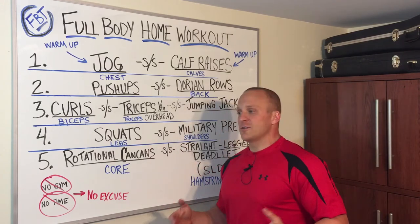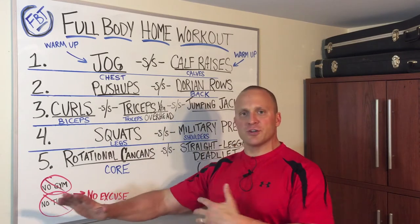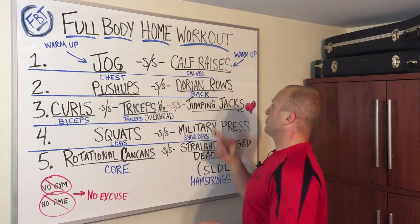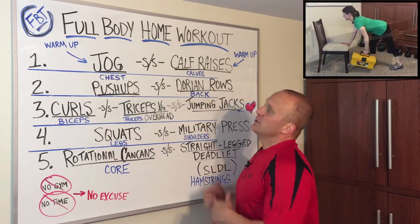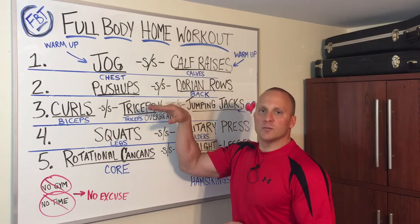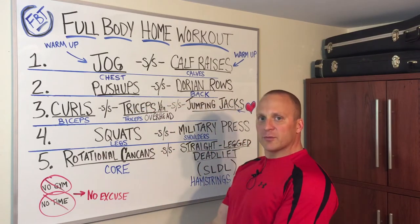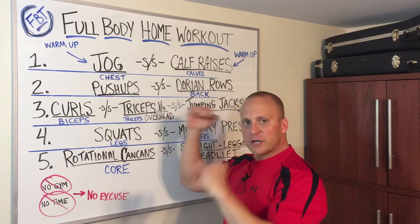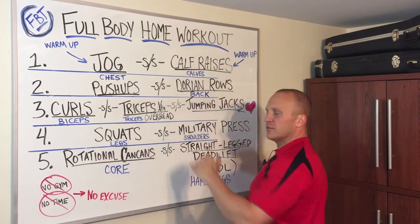Variations, and I don't care how strong you are, even if you can bench 400 pounds, if you maintain constant tension, it's how you do it. You work the negative, you work the positive. Anybody can fatigue out. Push-ups, superset with Dorian rows in the back. Push-ups, Dorian rows. Then move on to the third part. Curls, bicep curls, overhead triceps, jumping jacks. Curls, triceps, jacks. Back and forth to your heart's content.